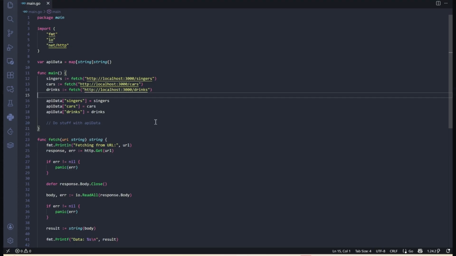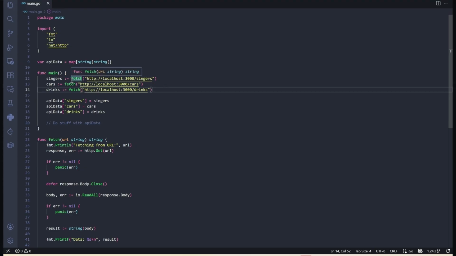It's very simple, but the reality is that we don't need to wait or do all of these network requests step by step. There's no need for us to do that. We can actually run the code from line 12 to 14 at the same time concurrently because there are no dependencies from each network request to the next one. So let's actually use Goroutines to make it so that we make all of these network requests concurrently.